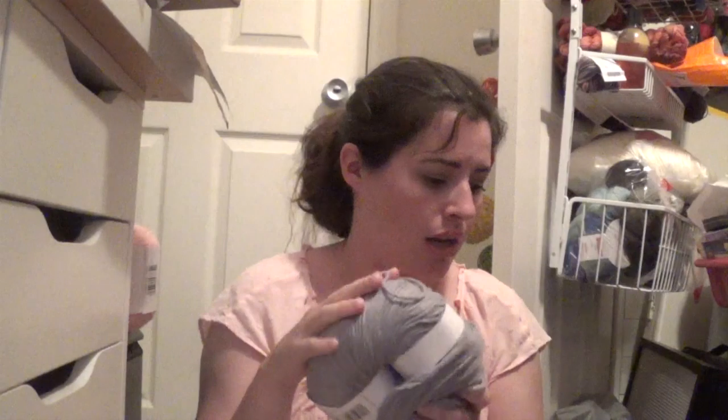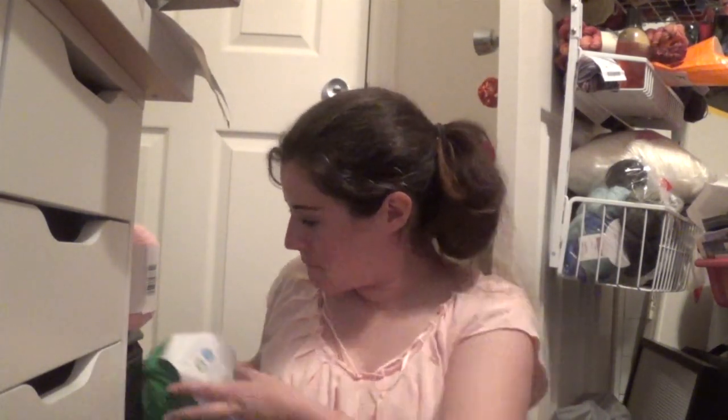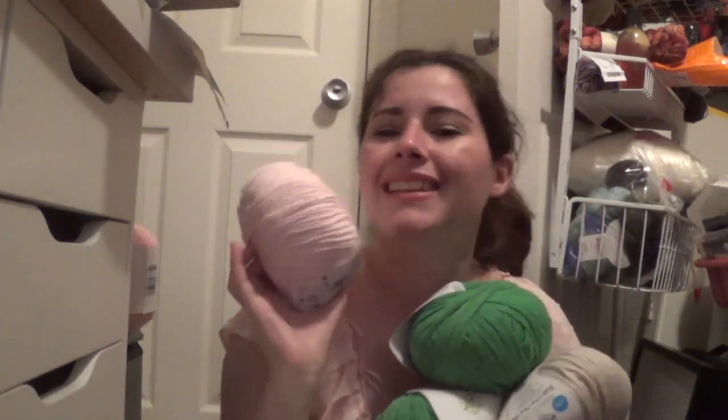I do have some of this color already and I'm excited to have more — this is the color mid-gray, a neutral. And then the last yarn is in the color red, also the Eco-Brite, and I already have three skeins of that. Counting everything up, I got 17 skeins of yarn total.